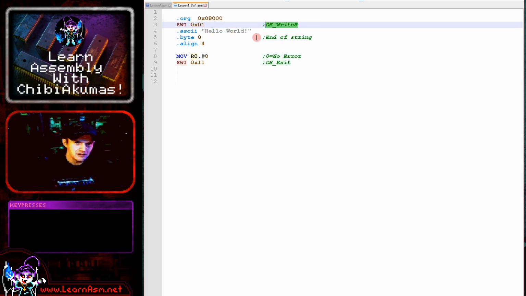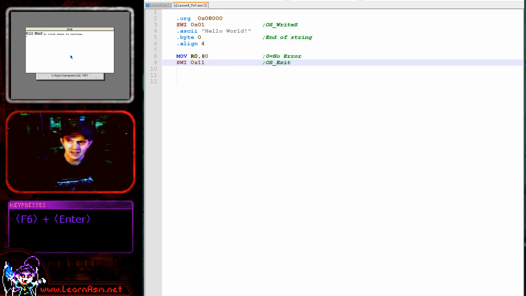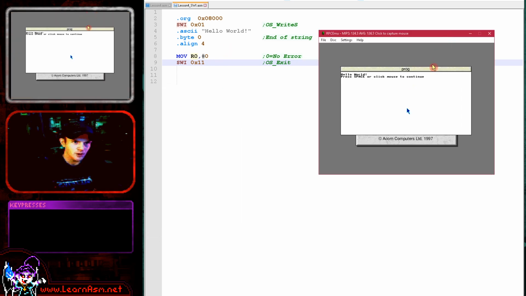What it does is it takes a subsequent set of characters followed by a 0 byte, and it will show it to the screen. We're also going to use SWI hexadecimal 11 here, which is a return to the operating system, and that needs R0 to be the error code, and we're just telling it error code 0 here. So you can see here we're passing a hexadecimal byte to this SWI. You can see it's very small here, but we've got hello world.